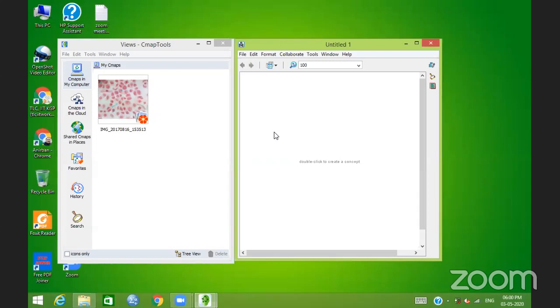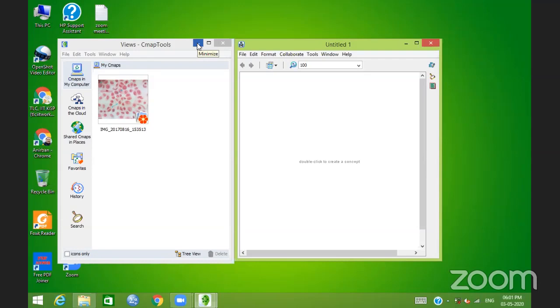Use your email ID or any user ID, put your password on that, and after that it will redirect you to these two windows. The window on the left side is written as Views CMap tool. This left side window acts as the repository section of your CMap tool, which I will explain later.